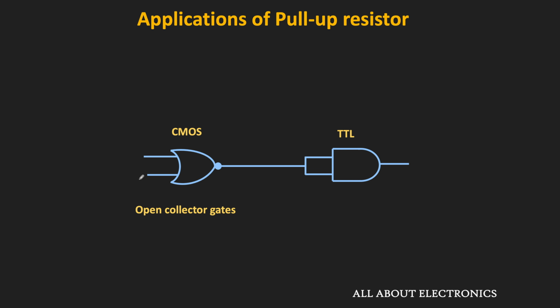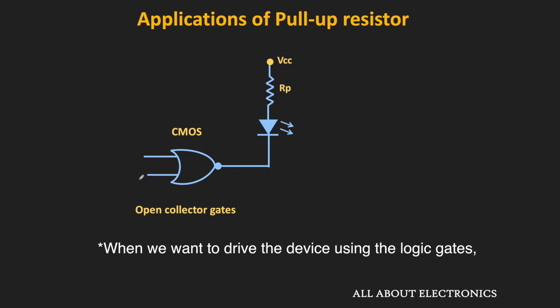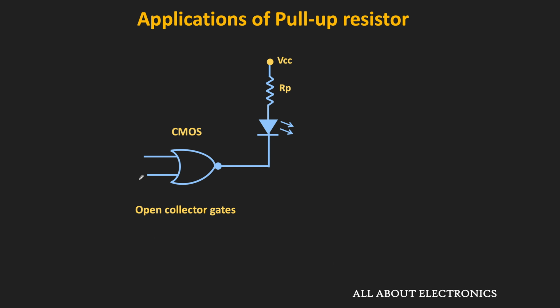So in such applications, the open collector gates are used. Similarly, when we want to drive an LED or a 12-volt relay using the logic gates, then also these open collector gates are used. So in short, when we want to drive devices which operate at higher voltages than the supply voltage of the logic gates, then typically the open collector or the open drain gates are used. And with these open collector gates, typically the pull-up resistors are necessary. So first of all, let me tell you briefly about these open collector gates.